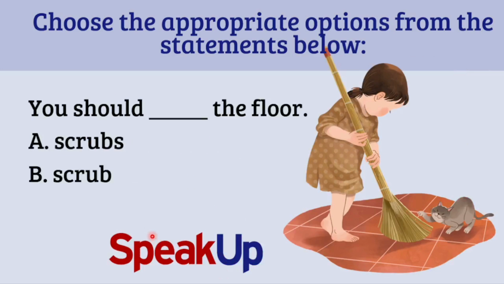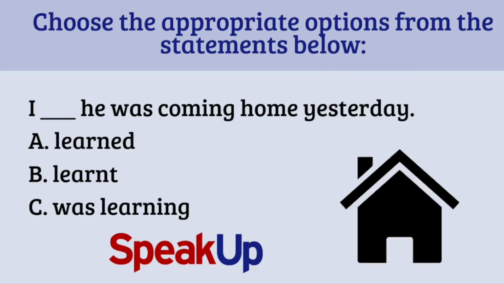Now, another one. You should scrubs or you should scrub the floor. Which one is correct? Scrubs or scrub? And the answer is scrub. Should is an anomalous verb. It's not good to use with an S. Never use with an S. Should scrub. Very good. One more for you to practice.